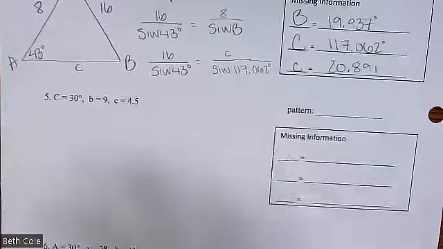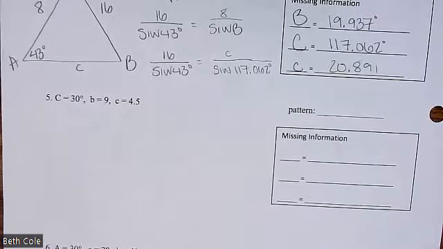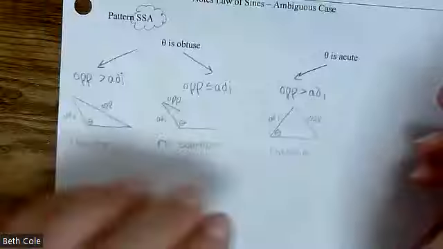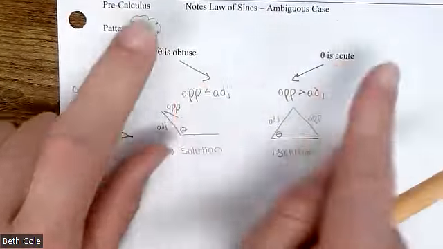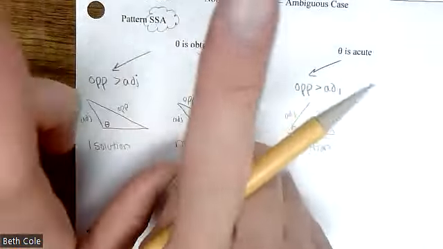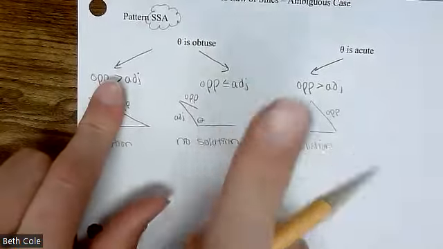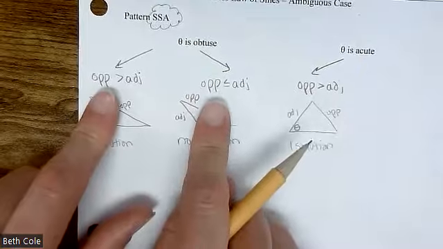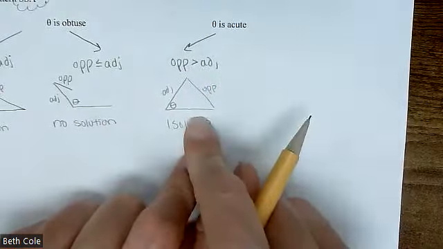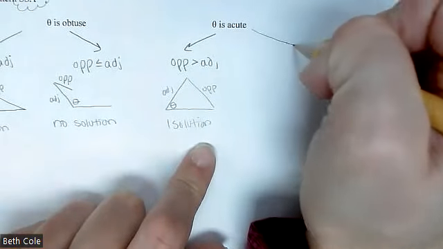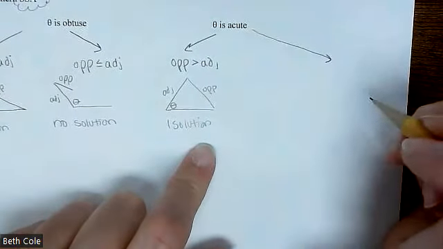All right, so flip back over, and I'm going to show you the last little bit of the flow chart that we're doing here. So let me recap. This is only for this pattern. It's just if you get side-side-angle that you have to do this analysis, okay? So if your angle's obtuse, you either do the problem or you don't. It either works or you get no solution. When your angle is acute, if it works, it just works. But when it doesn't, it gets a little bit more complicated, all right?